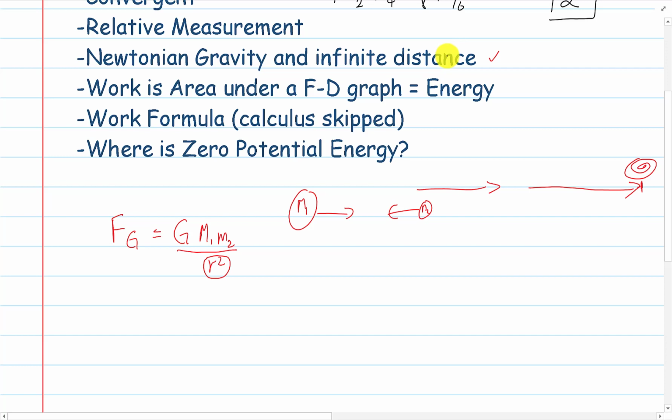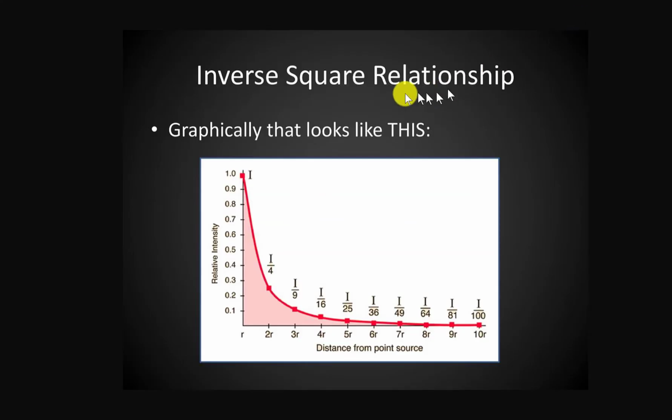So let's just show you a graph here. The graph kind of looks like this. It's an inverse square relationship. And a lot of things in physics, light, sound, all kinds of gravity, all work as an inverse square. Okay, so understanding this graph would be a little helpful, right? If you go twice as far away, it'll be 1/4, inverse square. So 2 squared is 4. 3 squared is 9. So gravity just drops off really quick.